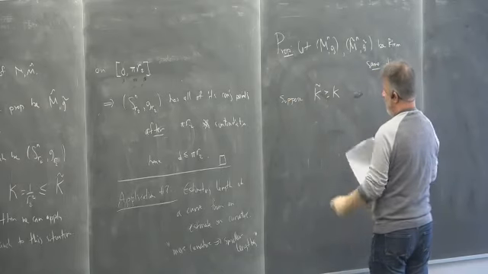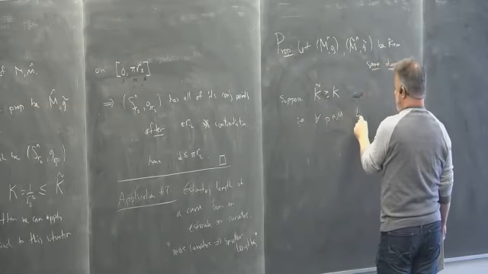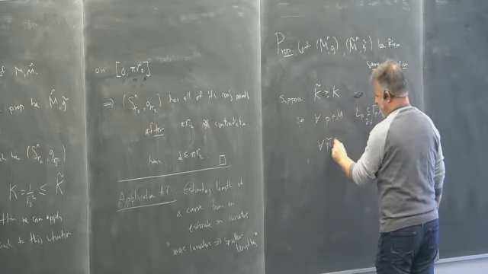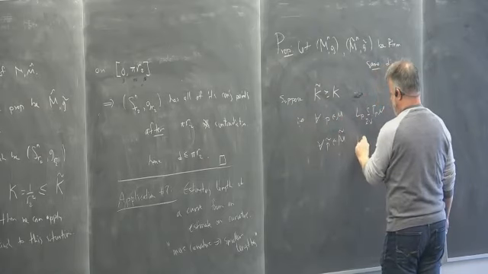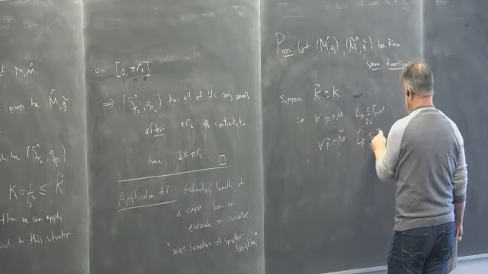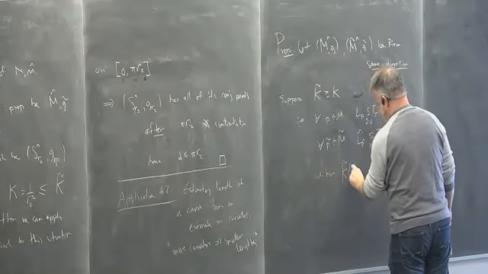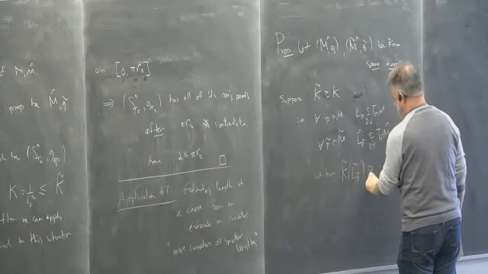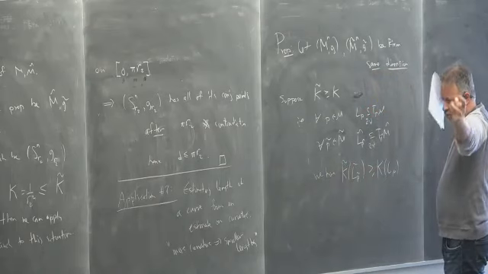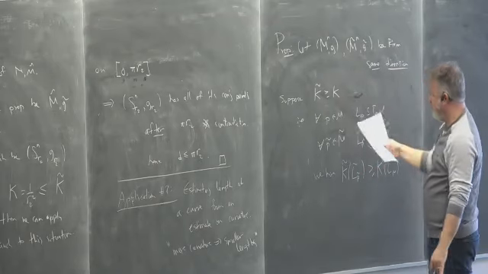So what do I mean? That means, i.e., for all P in M, L_P two-dimensional in T_P M, and for all P tilde in M tilde and L_P tilde two-dimensional in T_P tilde of M tilde, we have that the sectional curvature of this guy is at least the sectional curvature of this one, right? So no matter which two points you're looking at and which two planes, the sectional curvature of M tilde will always be at least the sectional curvature of M. That's the assumption.